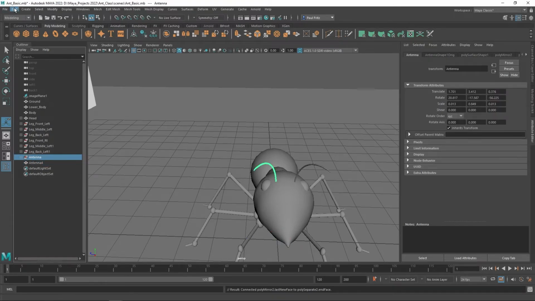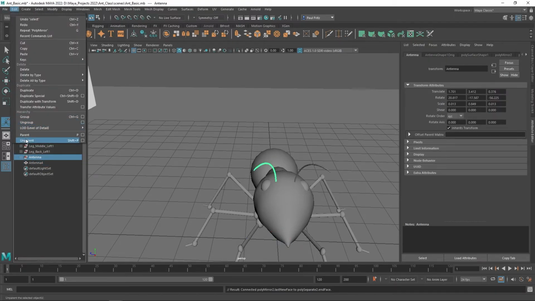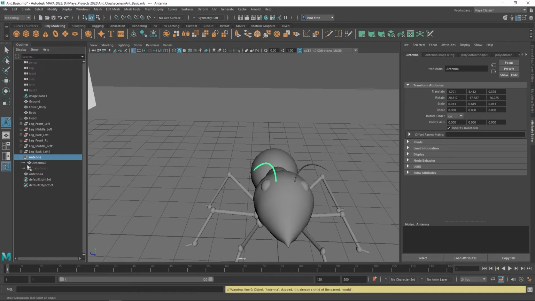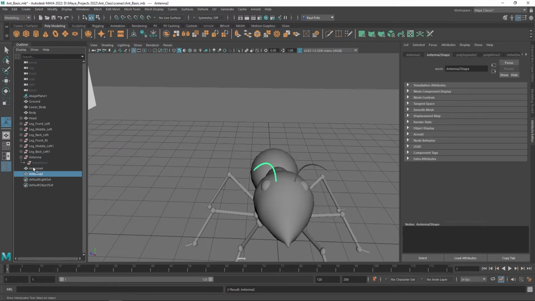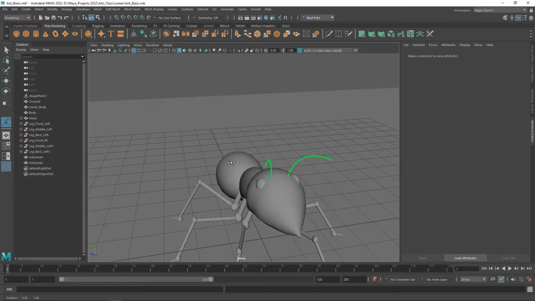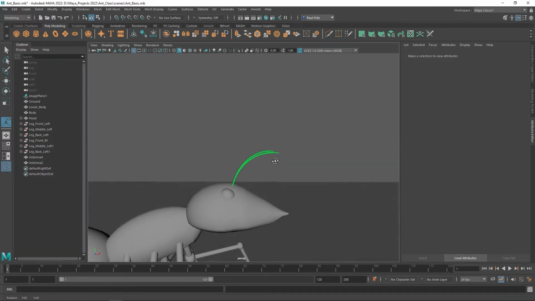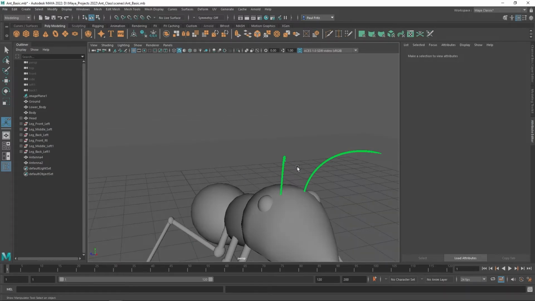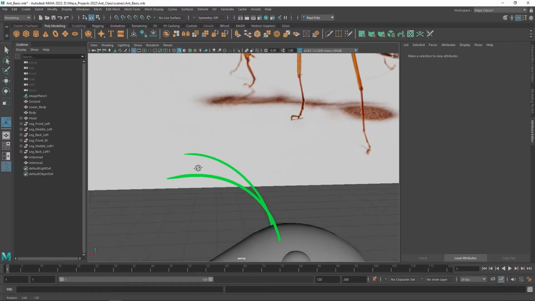I'm going to go ahead and ungroup that, or unparent it. Oops. Got to actually select the thing you want to unparent. I'm going to go ahead and delete that. Okay, so now we've got two antennae, and you notice these just turned green. And the reason for that is when I deleted the transform, it also deleted the material that is associated with this particular part of the model.